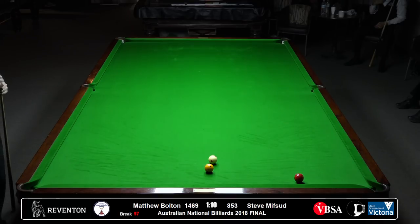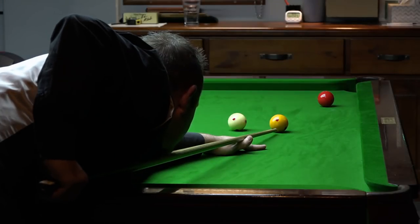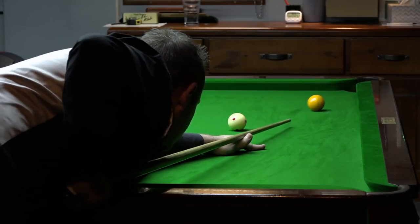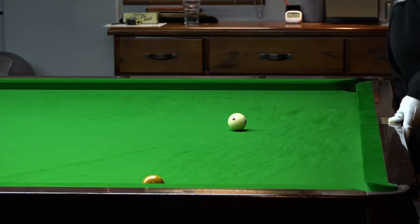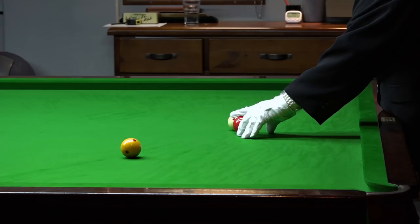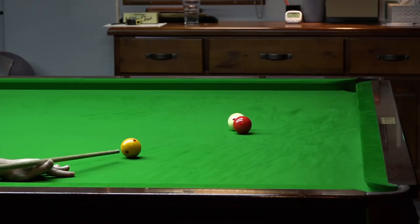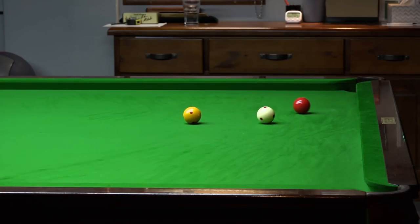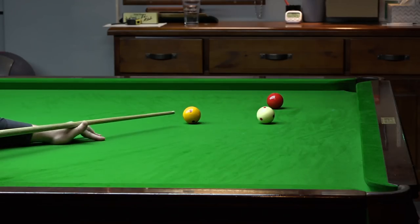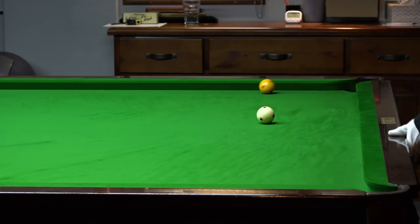97, hot red for another century. You know, I think the difference here, when Matt's got up here, he's punished Steve far more than Steve's punished Matt. Absolutely. He's been able to just keep it simple and effective. Steve's got himself into a few scratchy little situations, and he's paid the price. That's a glorious shot. Yeah. Just controlling the pace on that red.